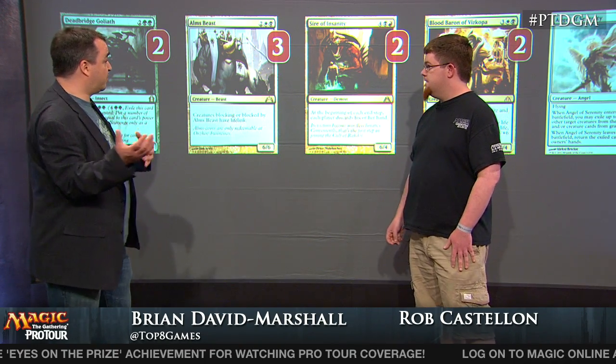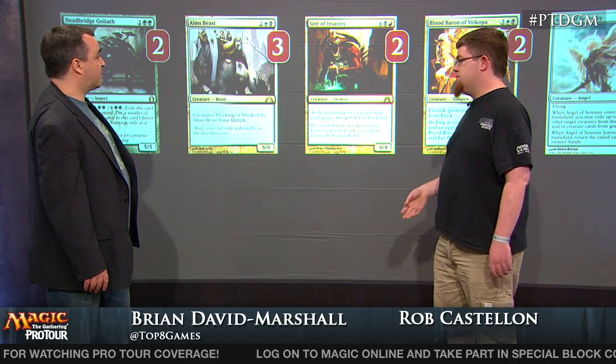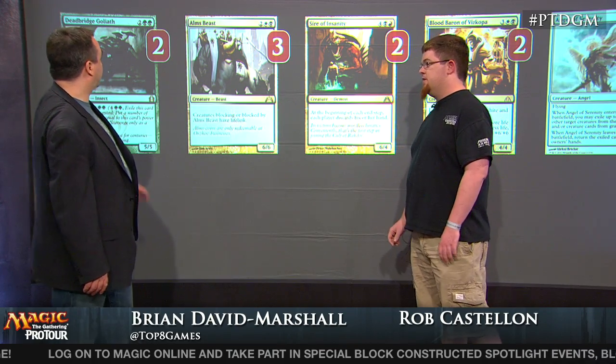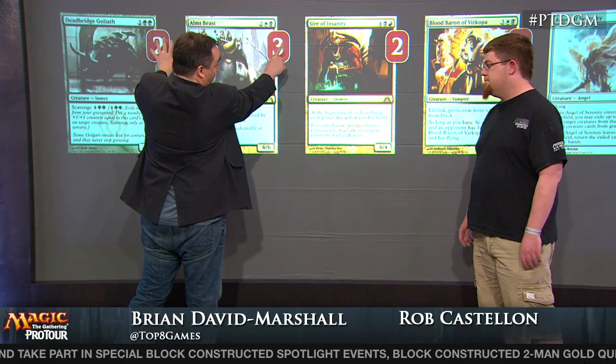Fire up a gold queue, if you're playing 5/4 drops, I think you want 4 Deadridge Goliaths before your first Alms Beast. The Scavenge was surprisingly relevant with, say, giant lifelinking creatures. So you would say 4 and 1. Right. Okay.